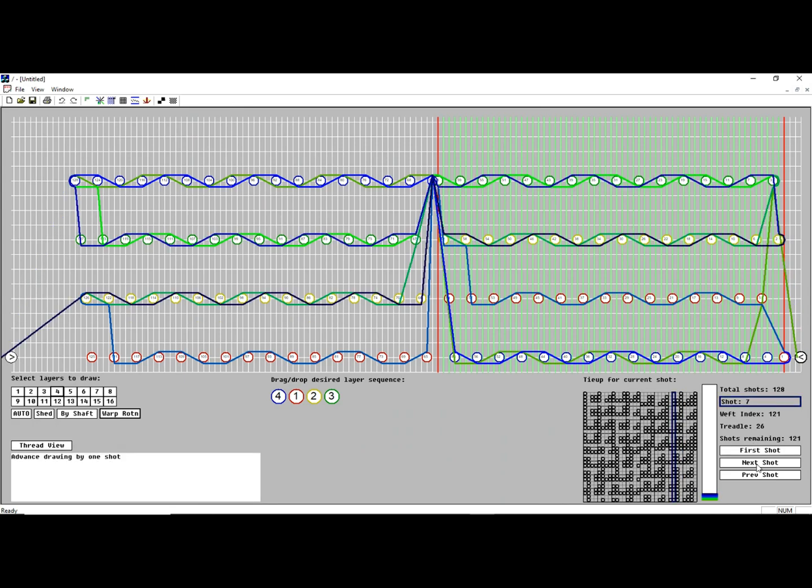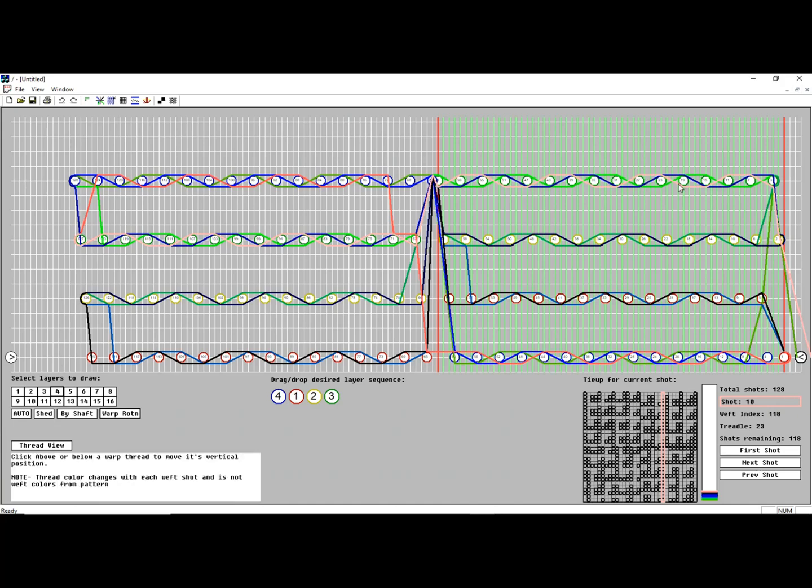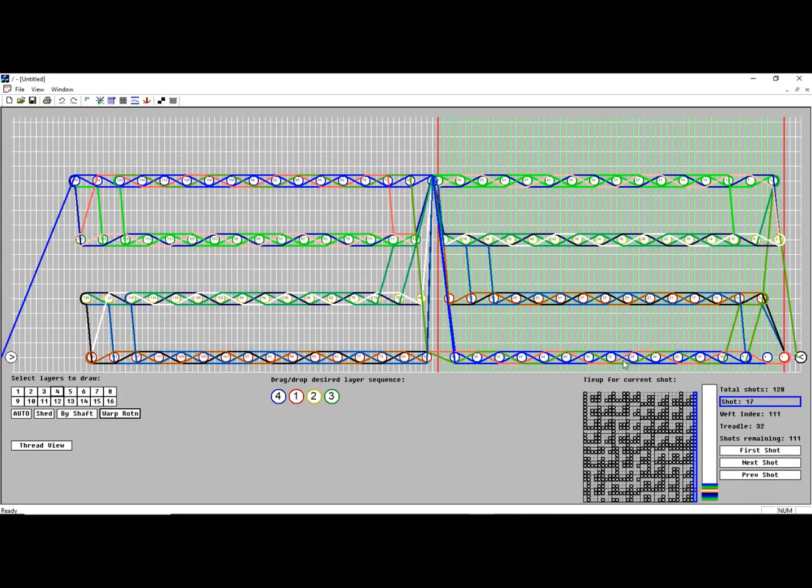And as I keep looking at shots, when I hit shot 9, 10, I've now got a couple of shots on each one. When I keep going, I can see that the whole structure is forming in. So I've got the full 4 cycles of the point twill, 4 cycles of the 2nd layer. And I can now actually see those 4 separate layers forming. And in this region, I can see how the threads are migrating from one layer to the next. So in the middle of that, there could be some thickness and irregularity.